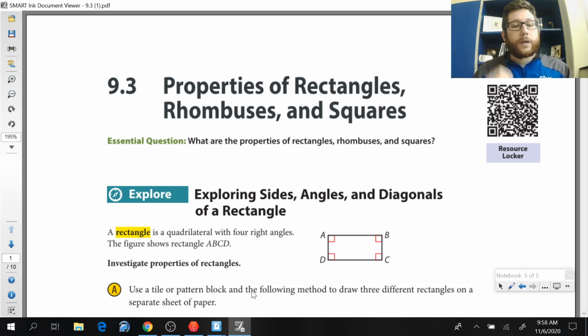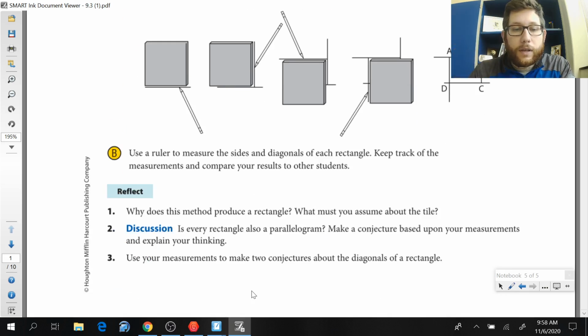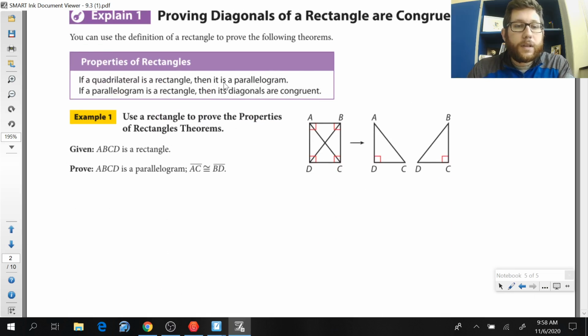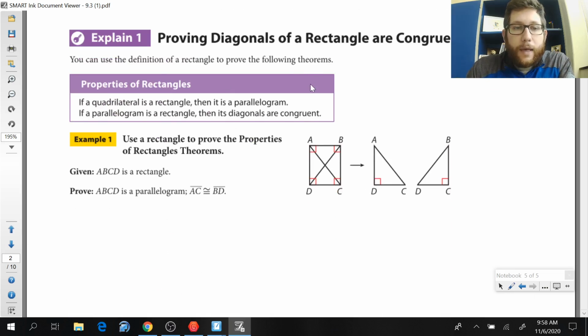So a rectangle is a parallelogram with all equal angles. So if we're taking a look at theorems of rectangles, again, the big idea with rectangles is I took a parallelogram, I made all the angles equal. And there's one big theorem out of this that you need to know. And that's this one here. This is the second one. This one right there. Okay? If a parallelogram is a rectangle, then what do we know? Its diagonals are congruent.